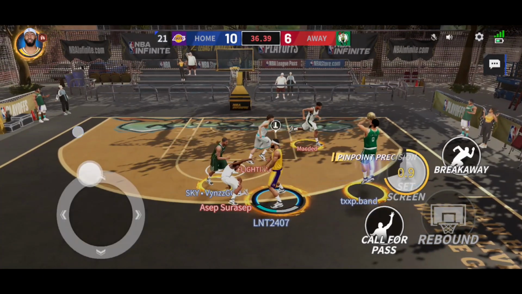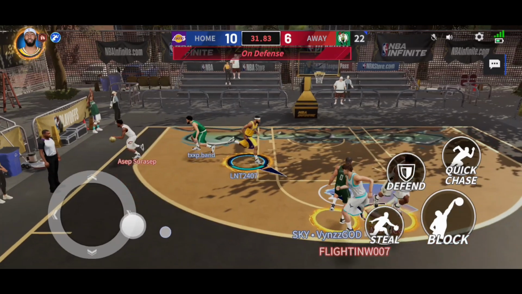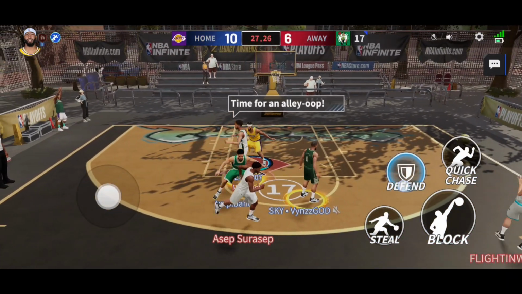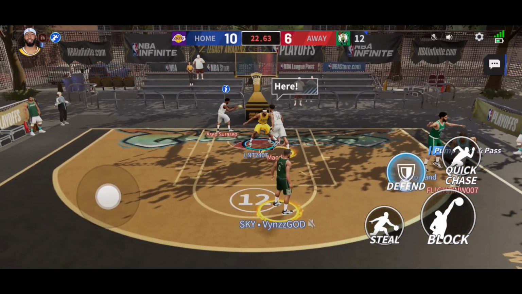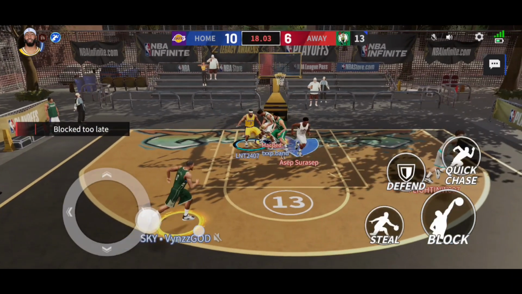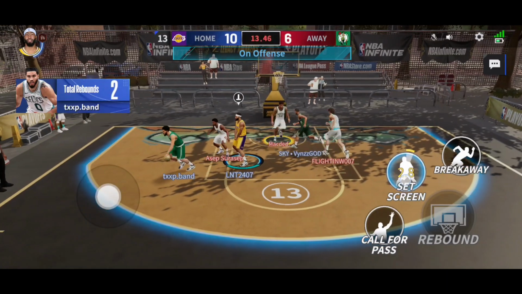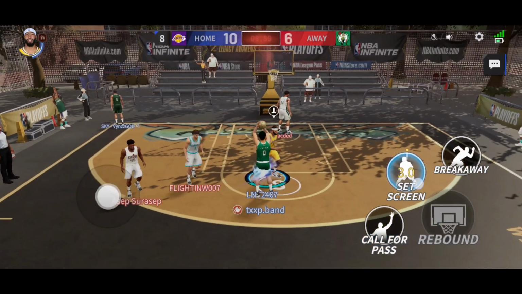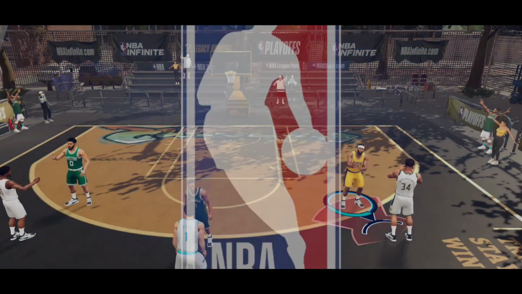Nice pick and roll. It hits the rim but doesn't go in. Makes the pass after faking the shot. Not a good shot. Nice rebound. A forced shot and it hits the rim. There's only a few seconds remaining. Tatum hits the shot for 2 points.